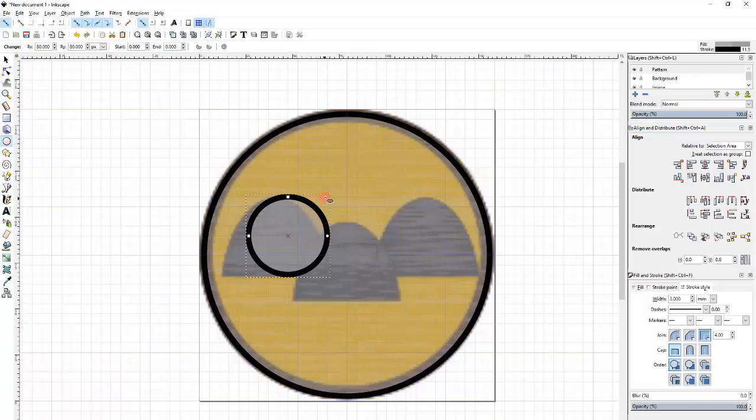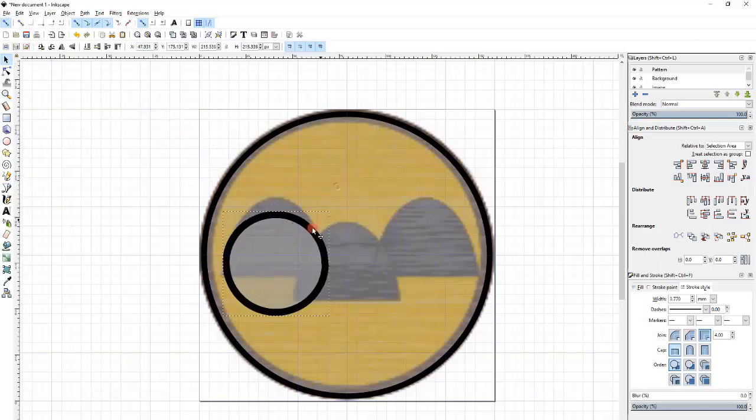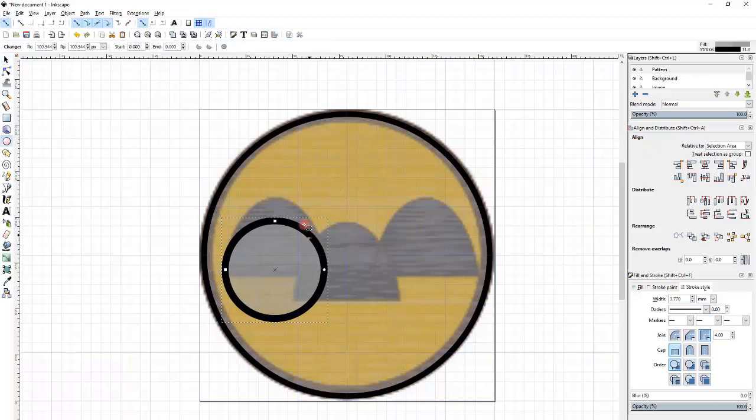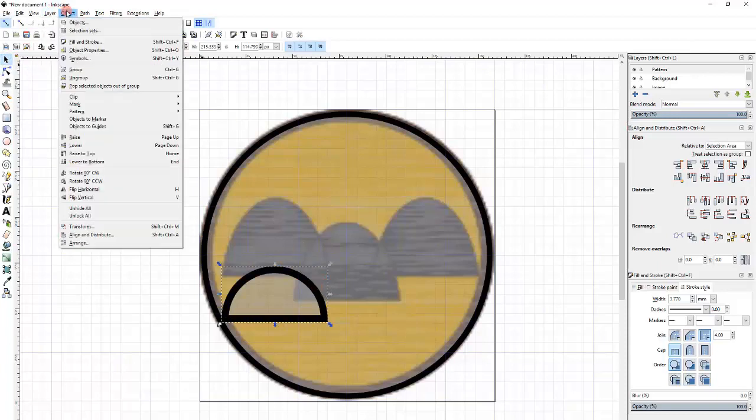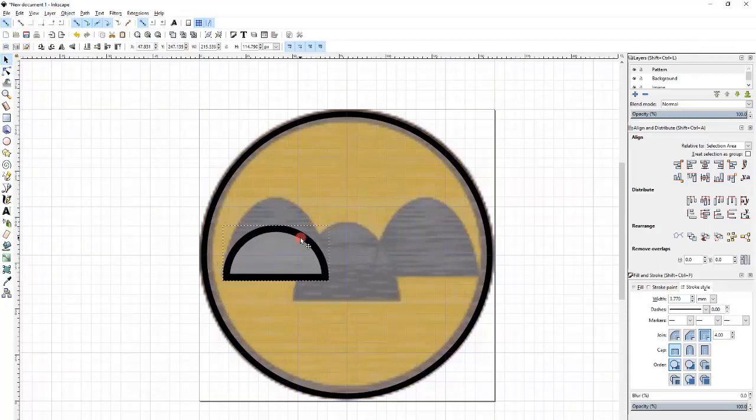Make it big enough. And let's change it to a half circle. Flip it vertically by clicking V. You can also go to Object, Flip Vertical, and let's place them correctly.